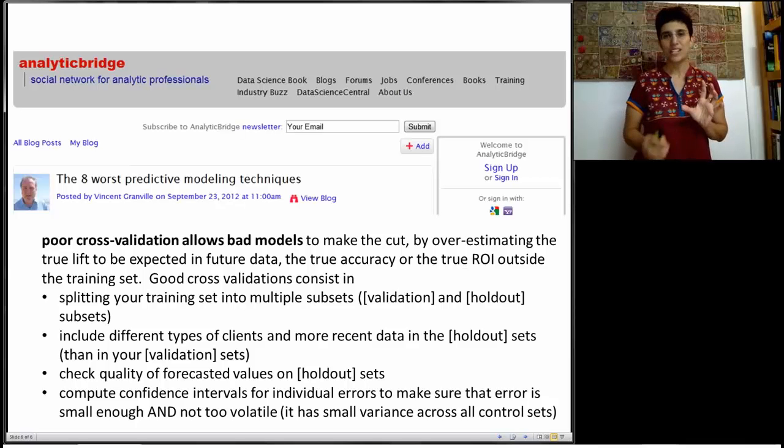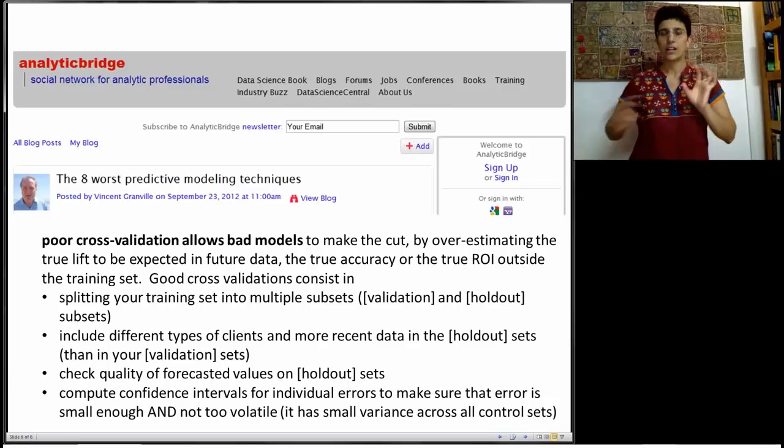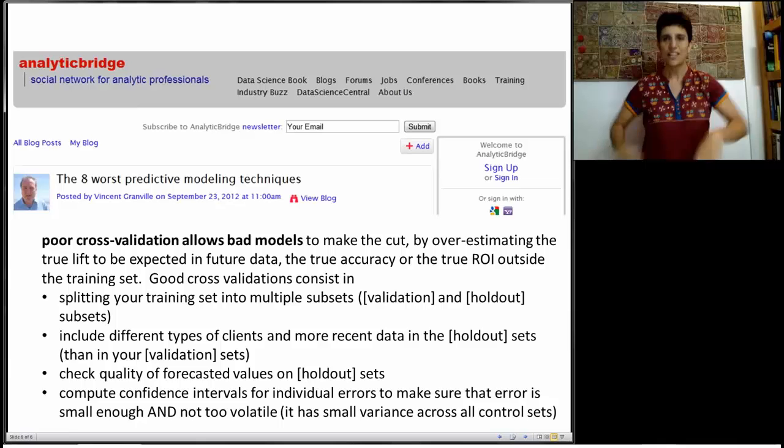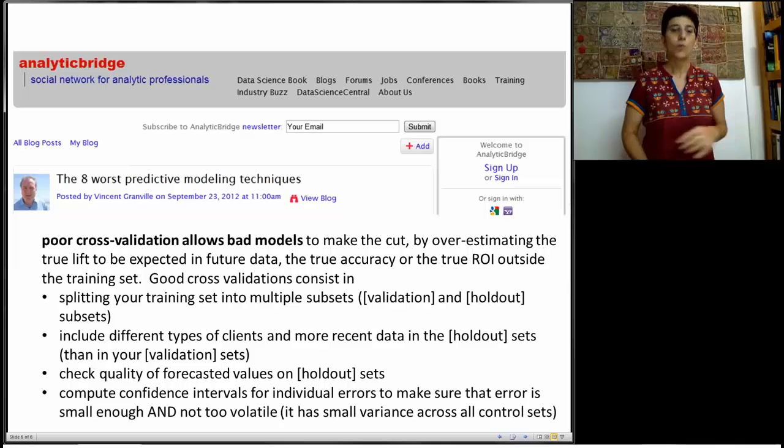It consists of basically taking 90% or so of the data and treating the other 10% as tests, and then putting it back in and taking a different random sample of 90% and keeping a different 10% out, and so on. So what I'm trying to say is that evaluating performance doesn't have to be, doesn't require a large data set because there are also techniques for doing the same with smaller samples.